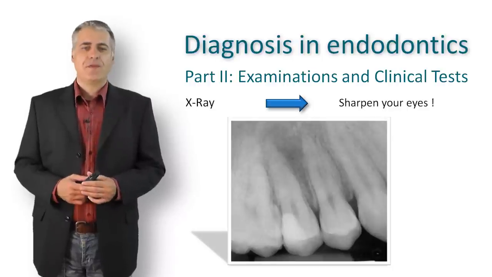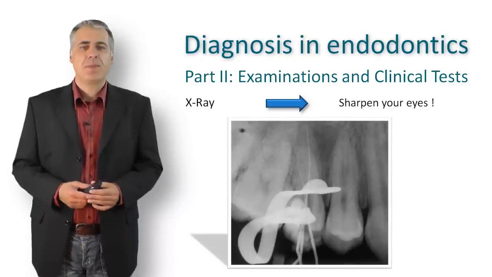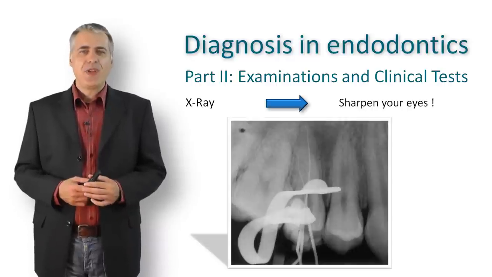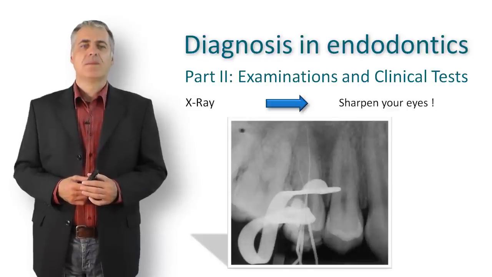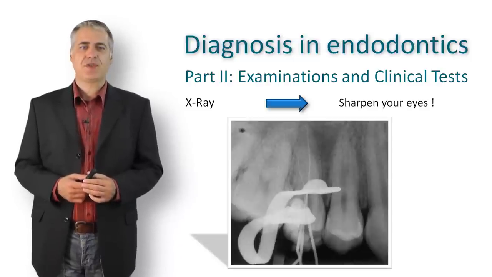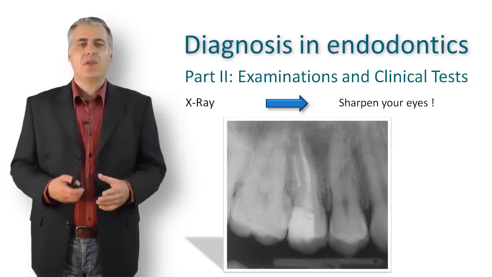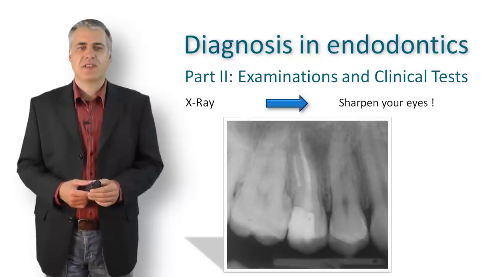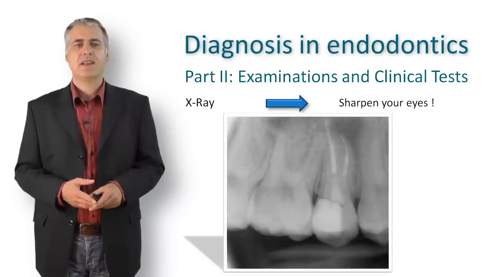But why did the radiolucency appear on the mesial aspect of the root and not around the root tip? The answer was given by the next radiograph, angulated slightly mesially: the second premolar had three roots and the radiolucency was caused either by a lateral canal of the palatal root or the shorter mesiobuccal root — the pulp tissue was totally necrotic. The three root canal fillings could only be shown with two images at different angulations, showing the palatal and distobuccal roots in one, and the palatal and mesiobuccal root fillings in the other.